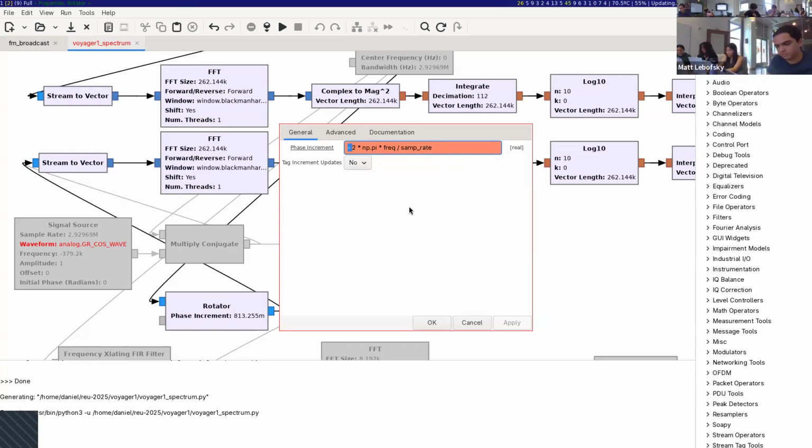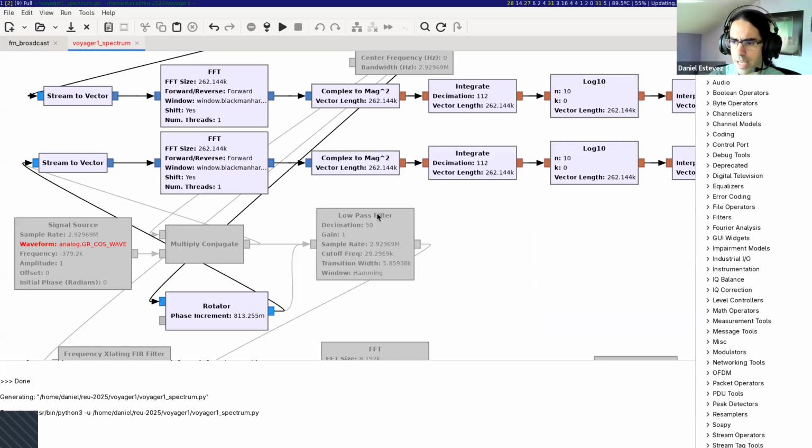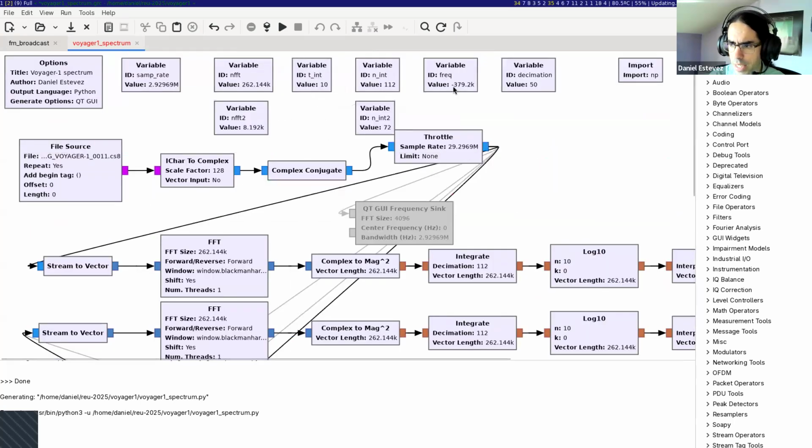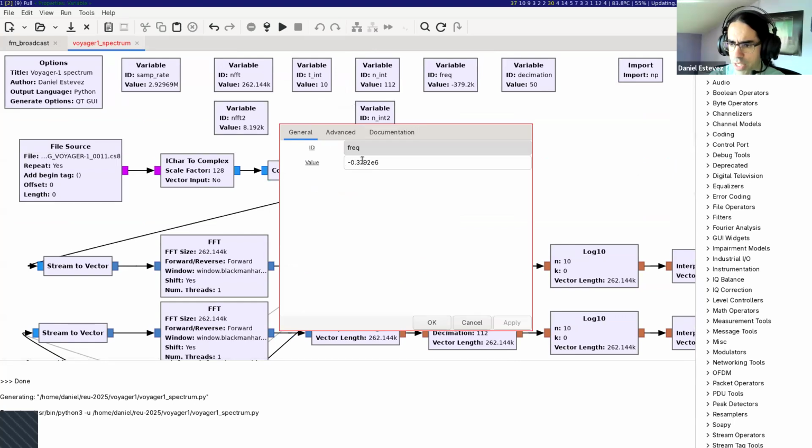And there is... Why is there a minus? Sorry? I asked why is there a minus? Yeah, I was going to say that right away. So there is the minus sign because I want to shift in the opposite direction. For simplicity, I've chosen the frequency. I've set this to minus 37092, which is where my signal is in the recording.